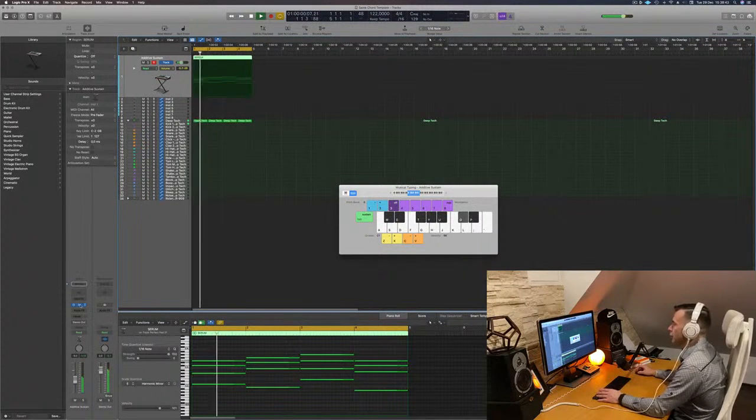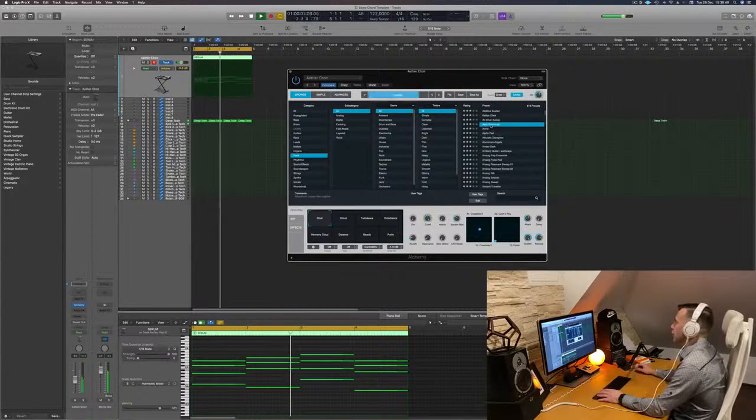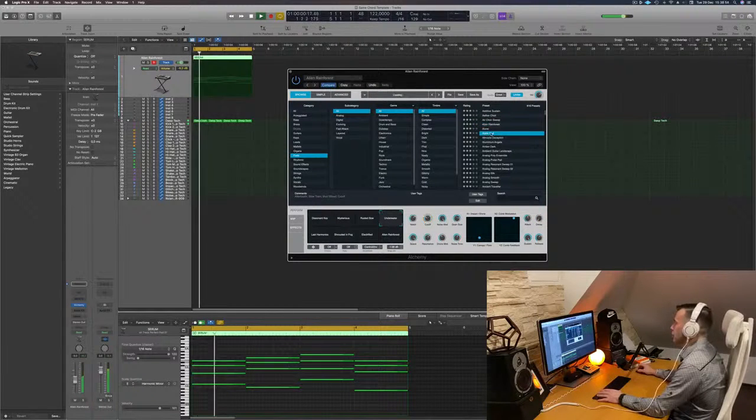I like it, but not super convinced. A little bit out of tune stuff.